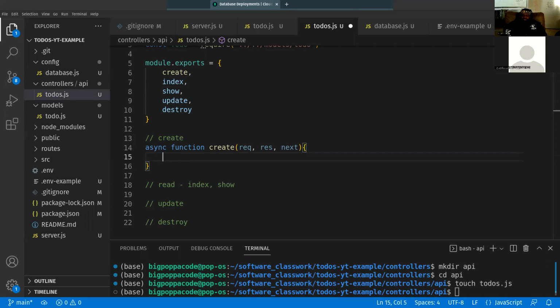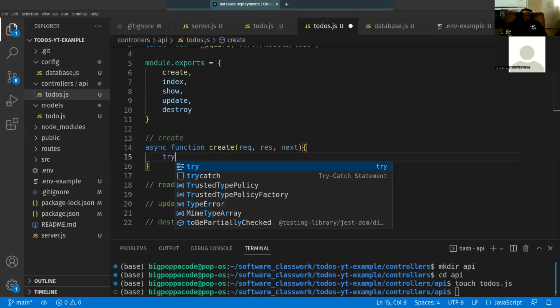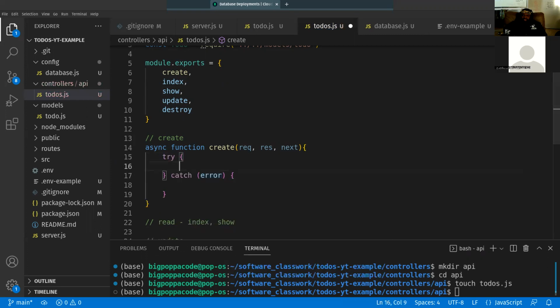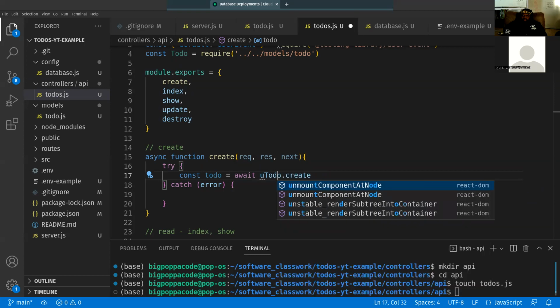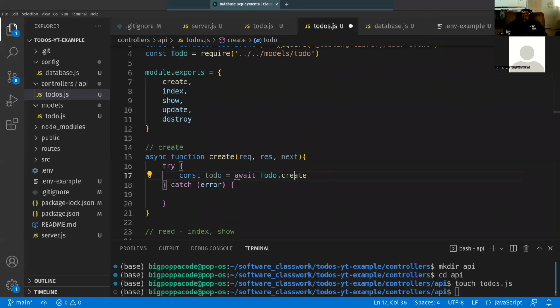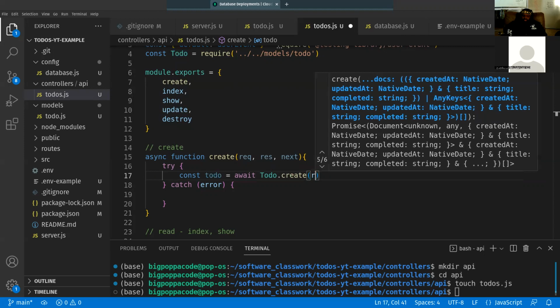Then all we're going to do with this function is drop a try catch in there. And we're going to say that our todo is going to be equal to awaiting the todo to create, using the req.body.